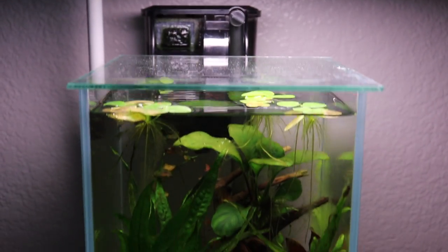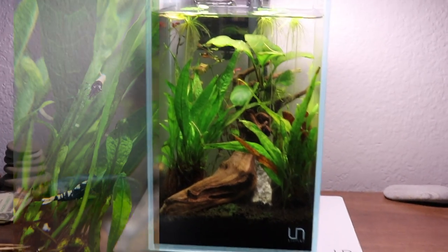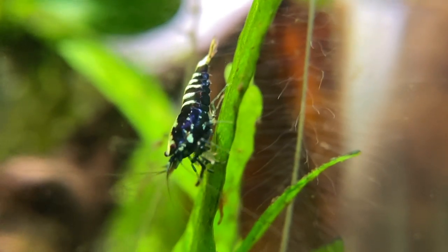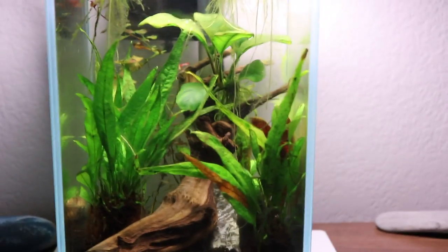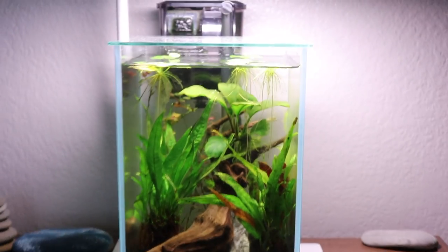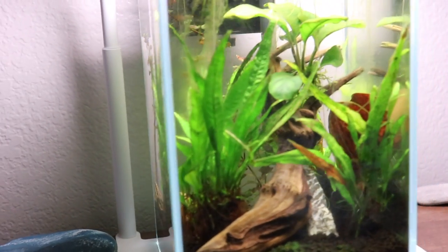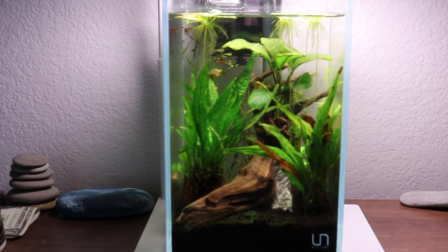I also finally finished this little scape — it's just here in my room. It's home to four black pinto shrimp, but you wouldn't know it because none of them are out to say hi. It is looking a little rough right now — as you can see, there's algae and kind of dying plants. But it's cute, I really like it. Let me know if you're interested in seeing more of this one, because I do have a little setup video that I put together that was a complete fail, but it is what it is.